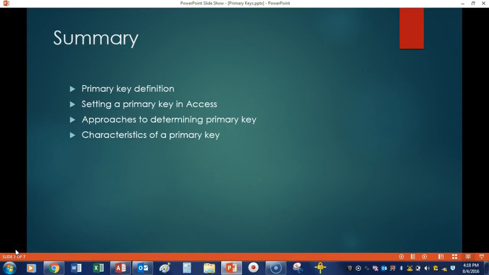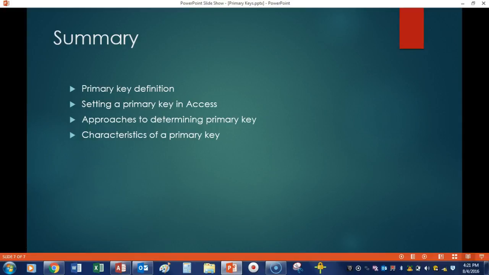So in summary, a primary key is a unique identifier of a record. To set the primary key in Access for a table, you need to go into the design view of that table and then click on the squares to the left of those fields, holding the Shift key down, right-clicking, and then clicking on primary key.